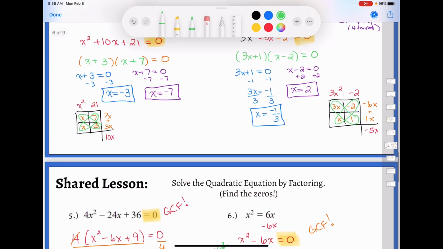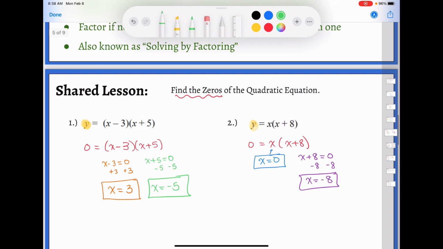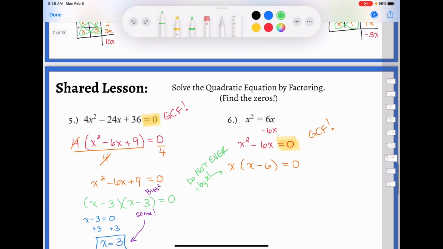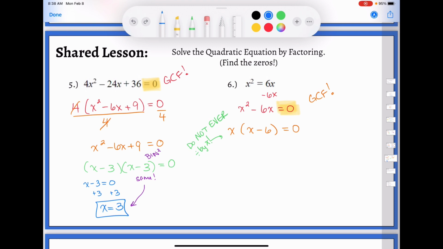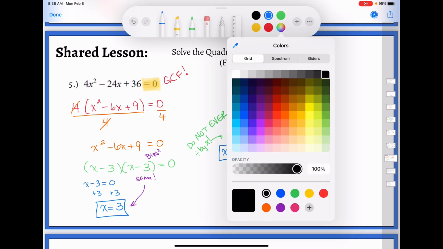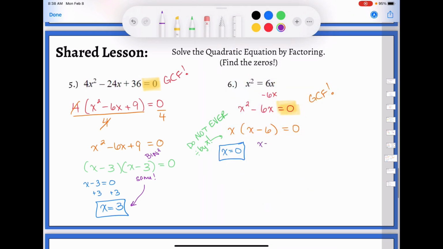That's a factor. That's one of our answers. You gotta keep it. Do you remember back to this one way up here, number 2? You remember this guy right here? Hey, they factored it by GCF. We gotta make sure that we keep that solution in the mix. That's one of our answers. So I'm gonna take that factor and I'm gonna set it equal to 0. x equals 0 is one of my solutions here. I'm going to take my second factor, x minus 6, and set it equal to 0. Add 6 to both sides, and x equals positive 6 is my second solution. Remember, do not ever divide by x. If x is your GCF, that's a factor. You got to set it equal to 0.